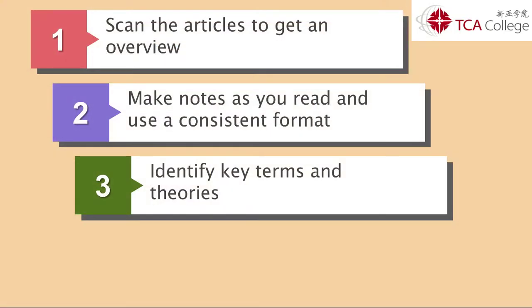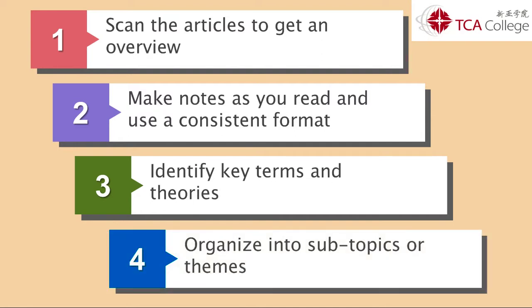Now, you also need to identify key terms and theories. Consider creating a table of terms and their explicit definitions and who defined it that way. You could also create a summary table of key theories. This should include where the theory originated from. Be sure to record down all these definitions and theories and their sources so that you can cite it in your paper.